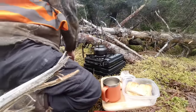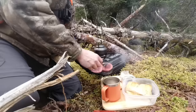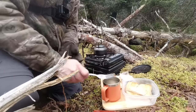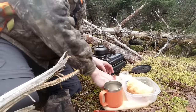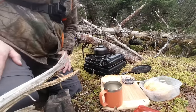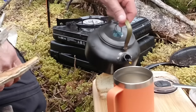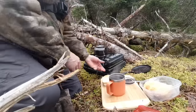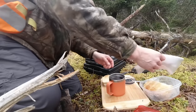Back on to re-warm up, folks. Yeah, Moose Bologna. I'm thinking it's gonna be good. Put that over there to cool. Now, I have enough here for two sandwiches, folks, so that's what I'm gonna do. Just put that one in there for now. Let's see, get it reboiled. I think we're good. Cup of tea. Oh, that's strong tea too, folks. That's gonna be delicious. And shut that off. More bologna there, folks, but I don't think I'll be eating all that today.